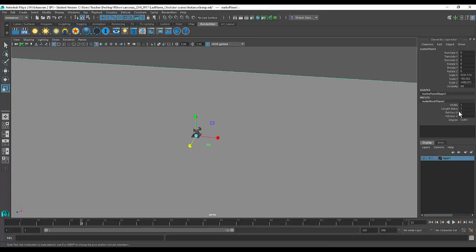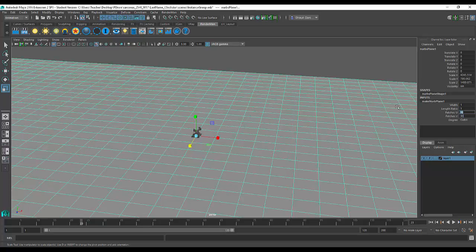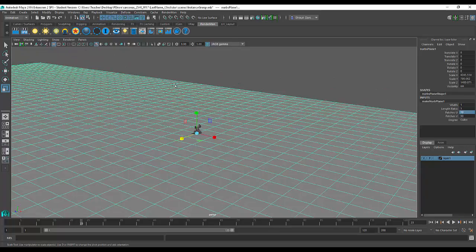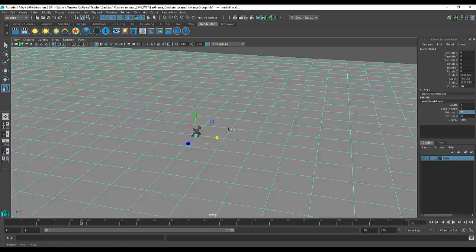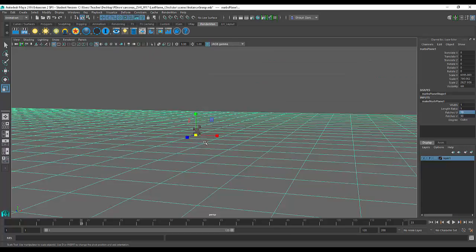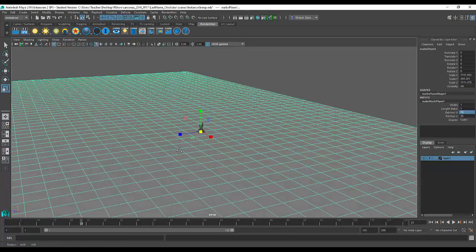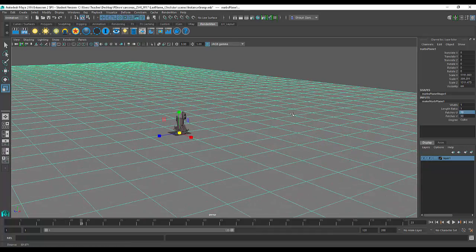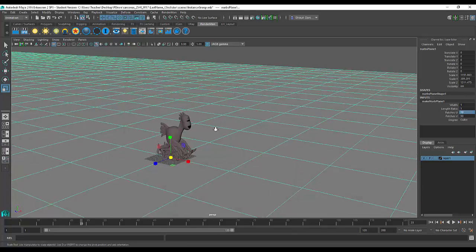Go over here, add some more patches, like 30, maybe 70 in that direction. Just make them square. There we go. And then maybe this is a bit too big, so shrink it down some. These guys are kind of small, and they're going to be running around here, so I don't want it to be too big.